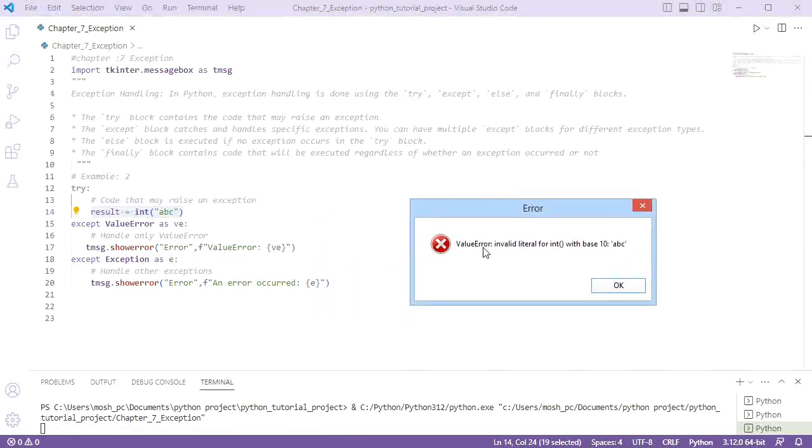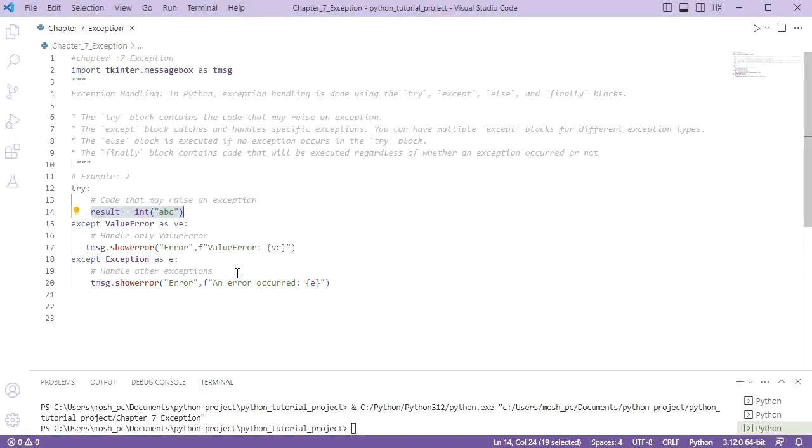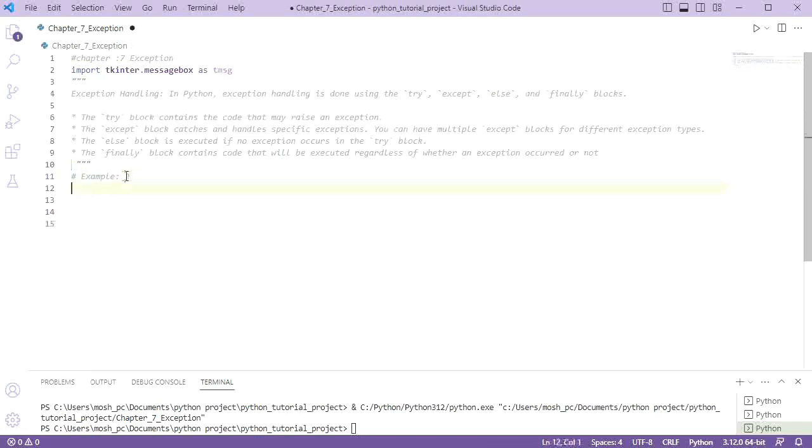As you can see here, we got a value error. Now we will see last and final example.